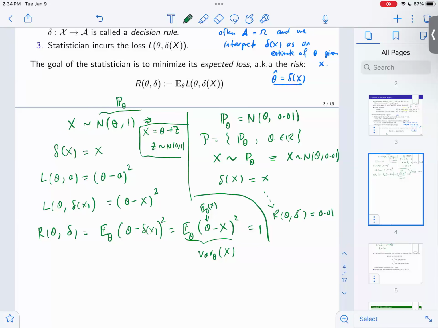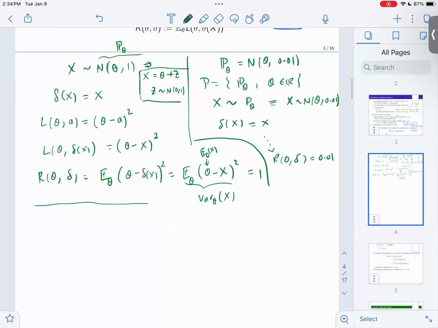I'll give you an example. Maybe this is an example that's going to come up, but let's do it here. Delta x is cx, where c is less than 1. I can try to shrink it a little bit. You'll see what happens. What is the risk in this case? So this is a definite decision. Let's say c could be like 1/2. I could try to do that.